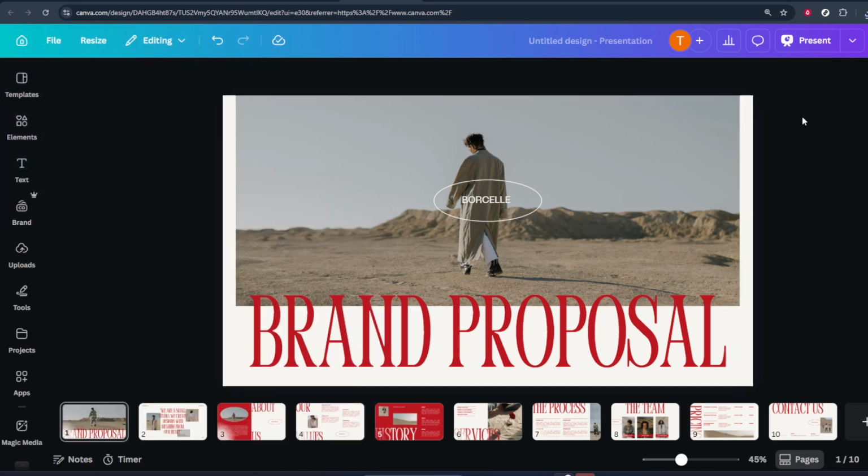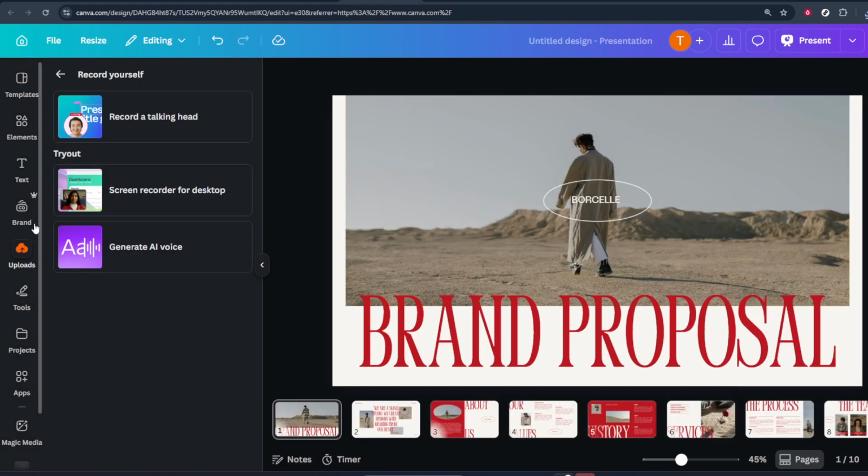First, make sure you're logged into your Canva account and have your design open on the screen. This should be the design where you originally used or uploaded the recording you want to delete. Taking a moment to confirm you're in the correct project helps you avoid accidentally removing the wrong file.